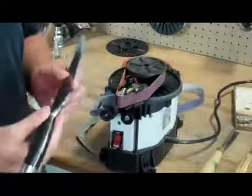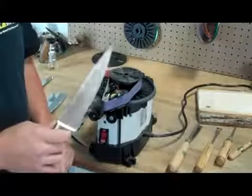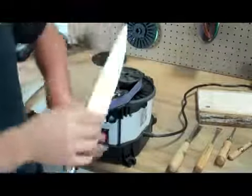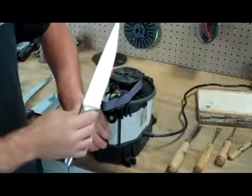Repeat that 5 times and you're ready to move on to the next grit of belt. For the remaining belts, we're going to use the same stroke, but you're going to alternate the bevel between each stroke. I've installed a 6000 grit belt and we'll go ahead and finish this knife up.